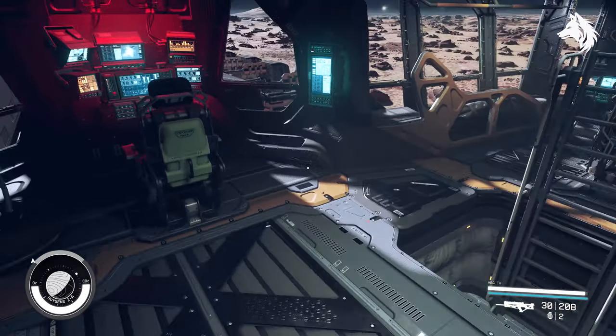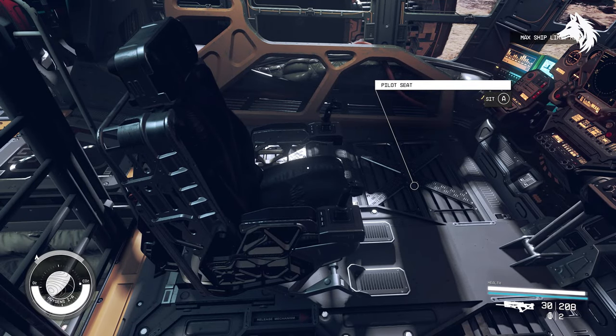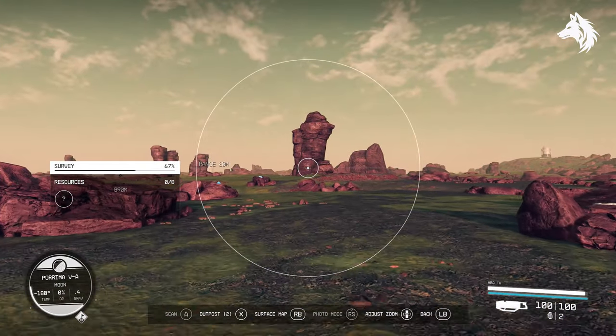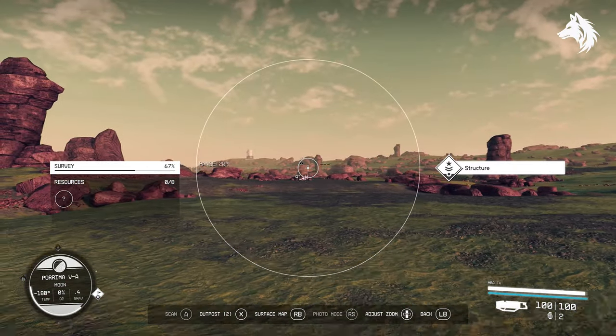Of course, you will need to have the required piloting level to steal Class B and Class C ships. And if you land on a planet and a ship doesn't spawn in, usually if you scan and head to the nearest structure, a ship will often spawn in then.